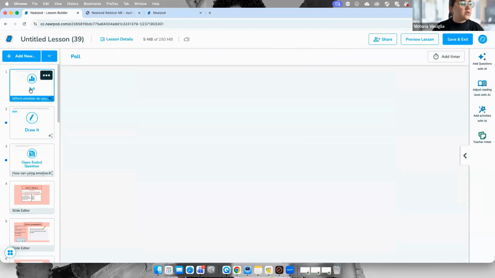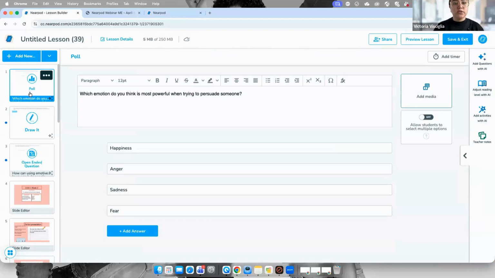So if you feel like this question for older students should be different, you can duplicate the lesson, change the instruction to this question, or change the activity altogether and keep an exact copy, but with activities that are a little bit more complex or a little bit more adjusted to their reading, learning, and teaching level.